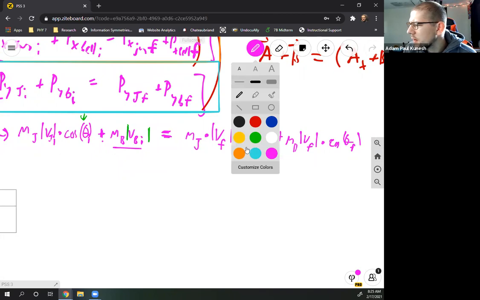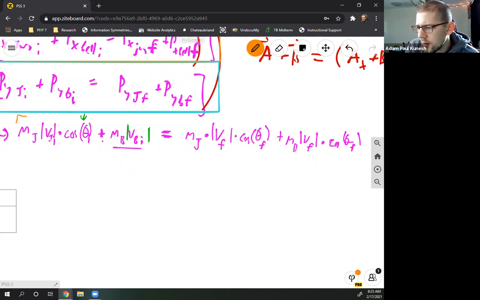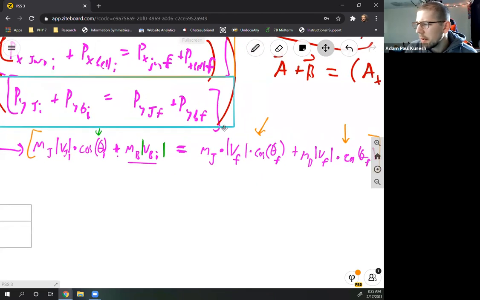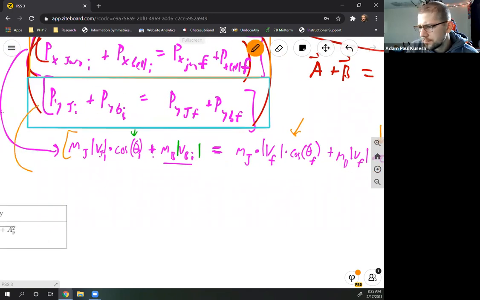Let's also take the y component. This kind of looks ugly, but I promise it simplifies. Notice that VF and cosine theta f are present in both of these, so at least the right-hand side gets prettier. Let's hit the y component as a magnitude direction representation. Same basic deal, except now I'm going to use sine instead of cosine because I'm still measuring my angles relative to the positive x-axis.